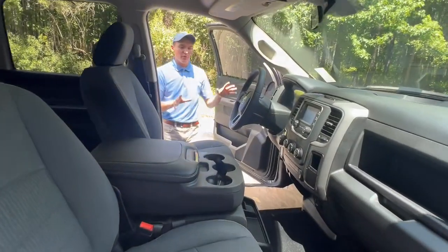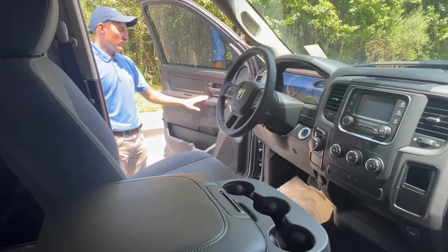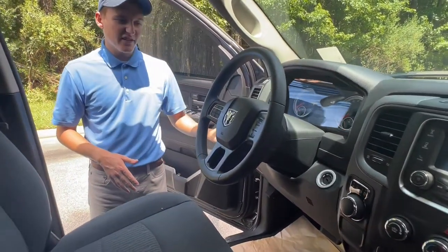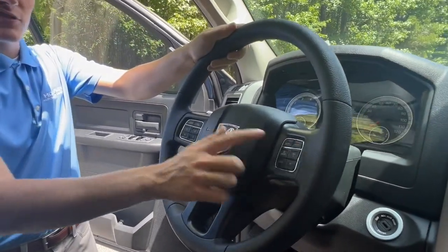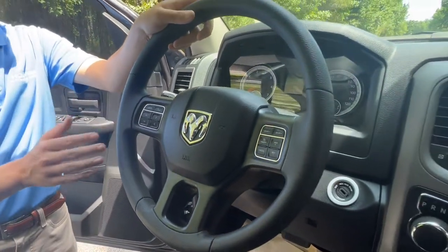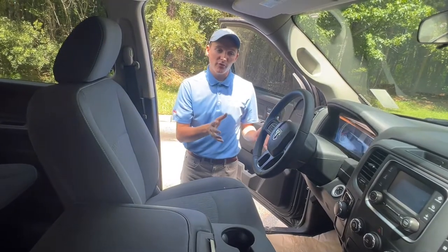Here we are up in the front of the Ram 1500 Classic. The door cards are very similar — tons of storage down below, a speaker grille, and then you have power mirrors, power windows, and of course your power door locks. You can lock out the rear windows if you need to. This truck does have automatic headlamps as well as fog lights over here on the left-hand side. On your steering wheel, you do have steering wheel controls for your cruise control and your gear selector, because this does have the 8-speed ZF automatic, and then your center screen controls. Just like all Chrysler Dodge Jeep Ram products, this is going to be able to show your tire pressure, oil temperature, oil pressure, transmission temperature — any information you might need to know about the overall health of your vehicle.